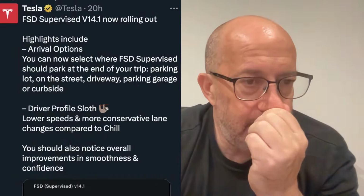If Optimus hears duck, it might say it can't cook a duck yet. I think Optimus needs some sort of animation in the faceplate to indicate what it's doing or who it's responding to. There's all kinds of things we'll see with that. Who knows what they're going to come up with. Okay, so let's move on to FSD.